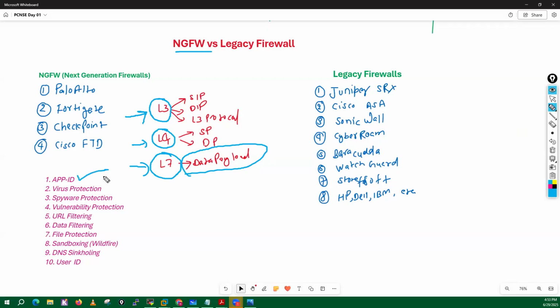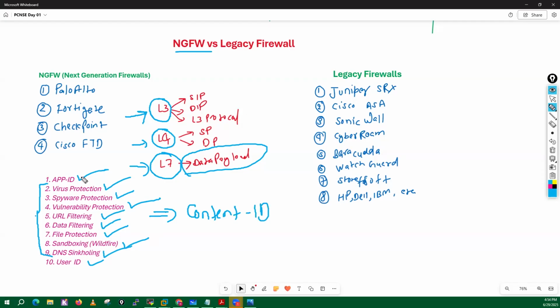So they have features like App-ID, virus protection, spyware protection, vulnerability protection, URL filtering, data filtering, file blocking, sandboxing or WildFire, DNS sinkholing, and user ID. Now guys, starting from virus protection till your DNS security, those features are also known as Content-ID.